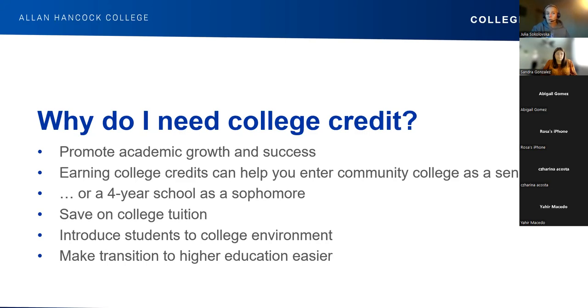College credit is good for you too, because once you enter, especially in college now, taking classes on our campuses, you're introduced to the college environment earlier. So once you graduate, everything will be familiar to you. Many processes at colleges are similar, like admissions and registration. There are some nuances in different portals and systems we use, but in general, the idea of how to go to college, what is academic rigor, how to register, how to maintain your GPA, you will know it now. It will make your transition much easier.